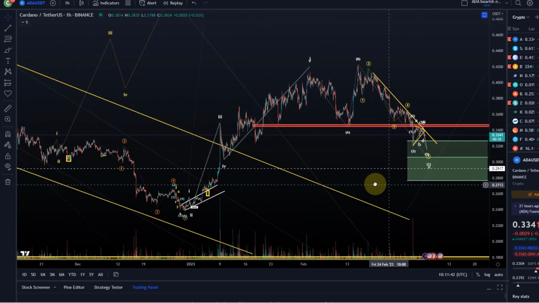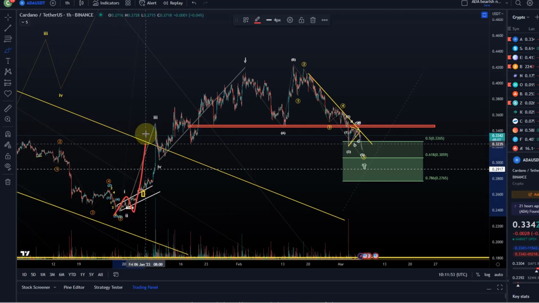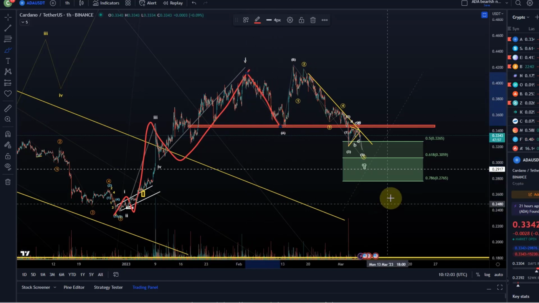The high level assumption hasn't changed, so we can nearly skip that. Just want to mention it for the benefit of new viewers. So we looked here off the December lows at a 5-wave impulse to the upside into the February highs, early February. We then came down in what I believe is an A wave, so the first wave of a corrective wave pattern, ABC.